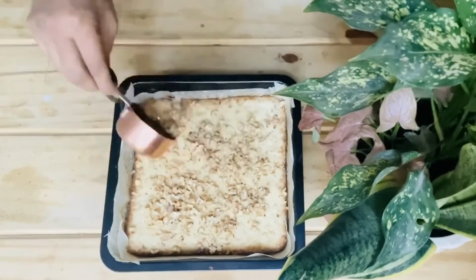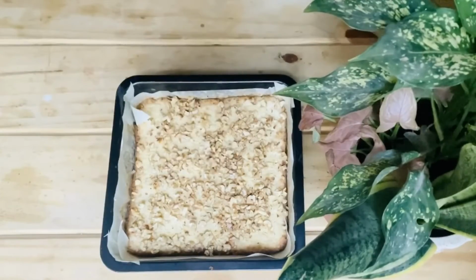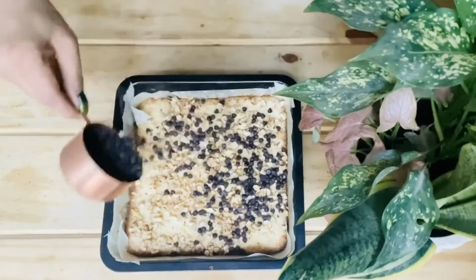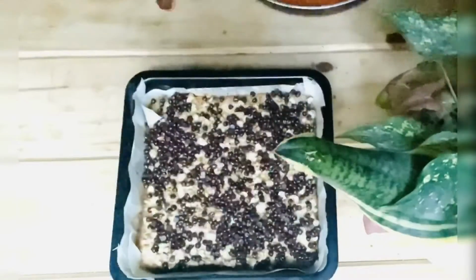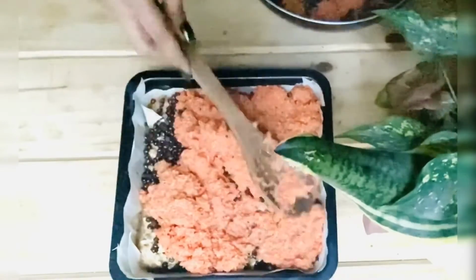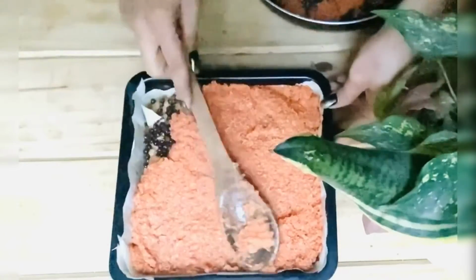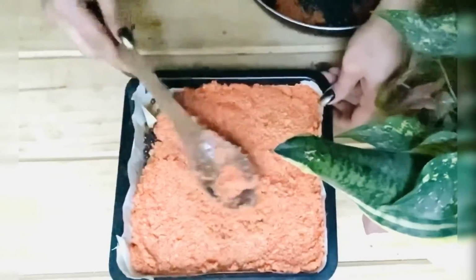Sprinkle walnut pieces, chocolate chips, and fill it with carrot. The carrot should be cooled down before you fill it. Now press it properly.